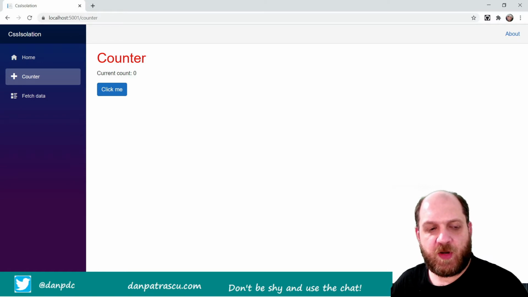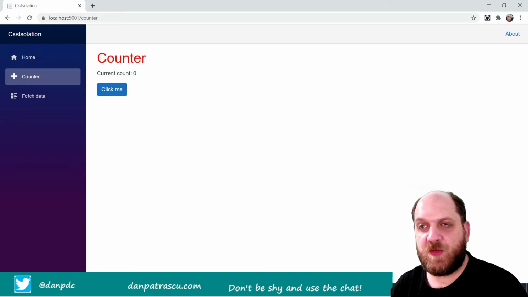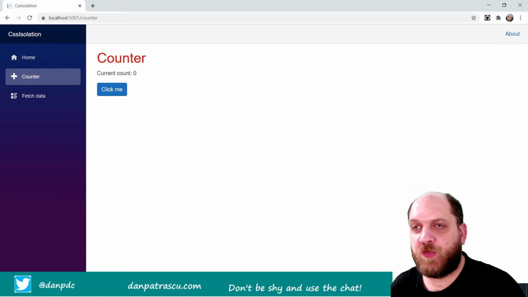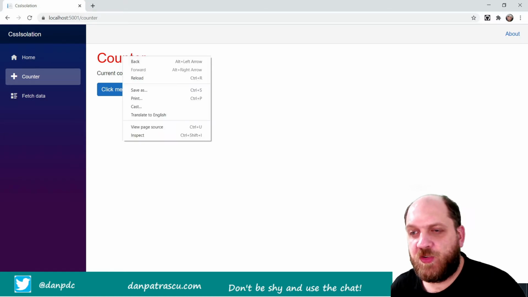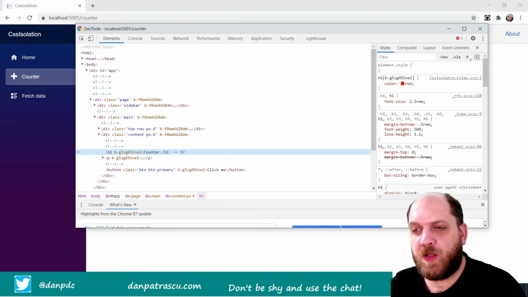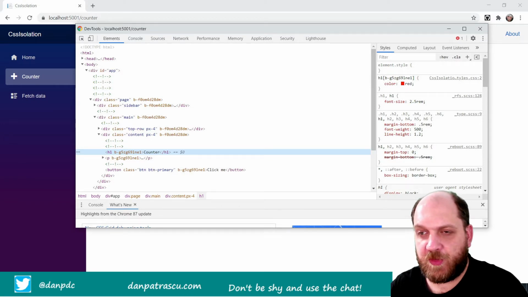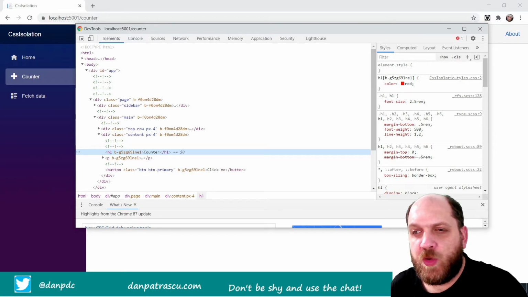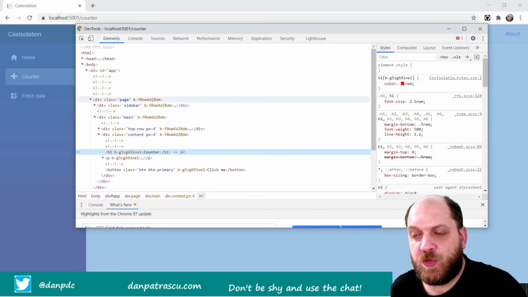And let's try to understand how this CSS isolation works in Blazor on .NET 5. And to do that, I will just inspect this element and just look into what happened here. So if we look at all these divs and the different tags that we have here, we notice actually an HTML attribute that was created.